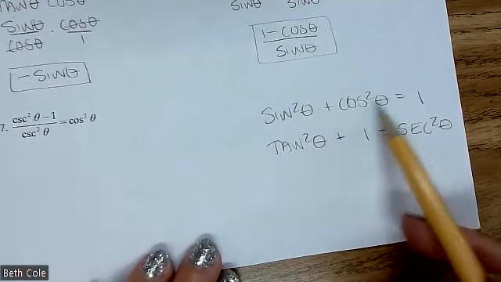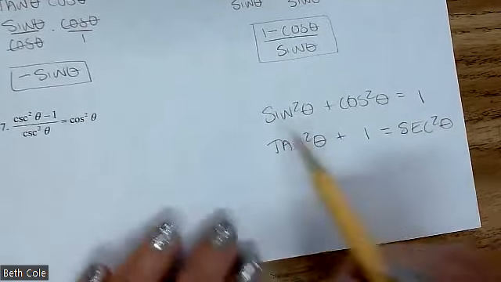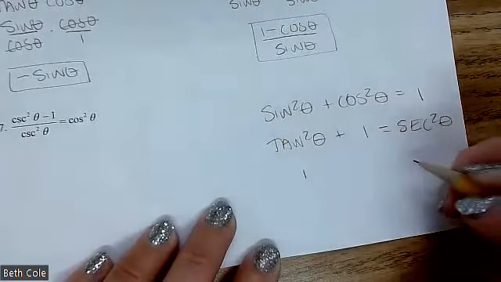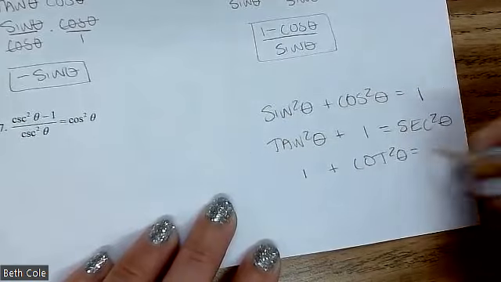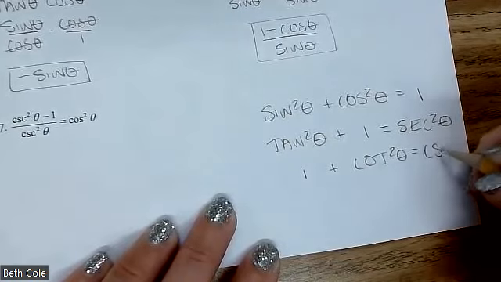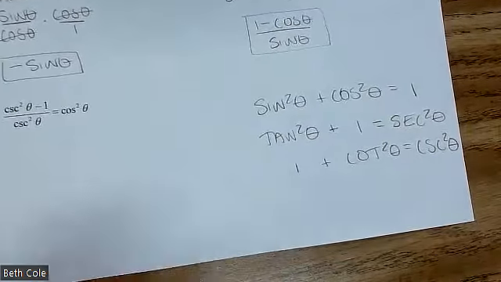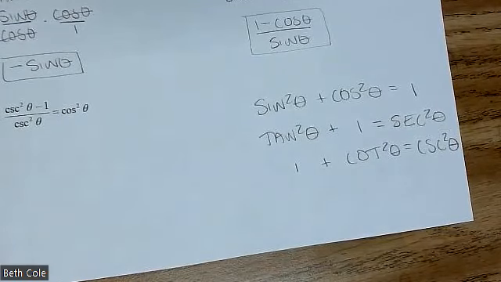Then if you mentally go through and divide them all by sine squared, anything over itself is 1. Cosine over sine is cotangent, it's just squared. And then 1 over sine is cosecant, it's just squared. Those are the ones I would write off to the side. The reason I brought that up is because looking at this problem, we're going to need some of that. So let's see what we can replace.